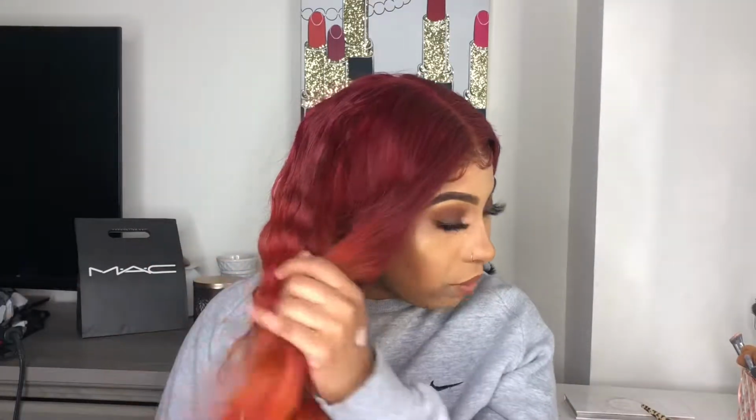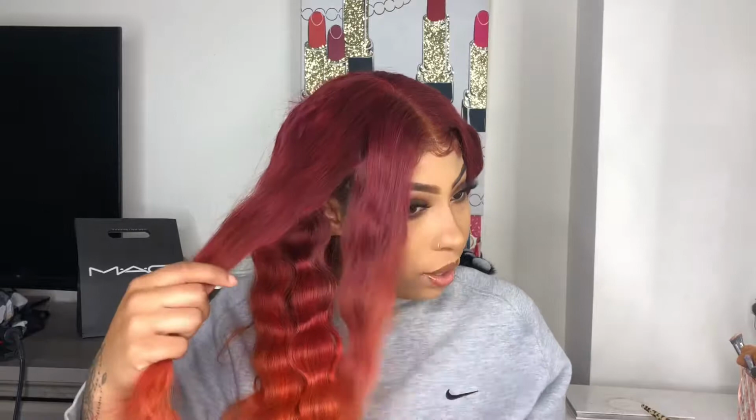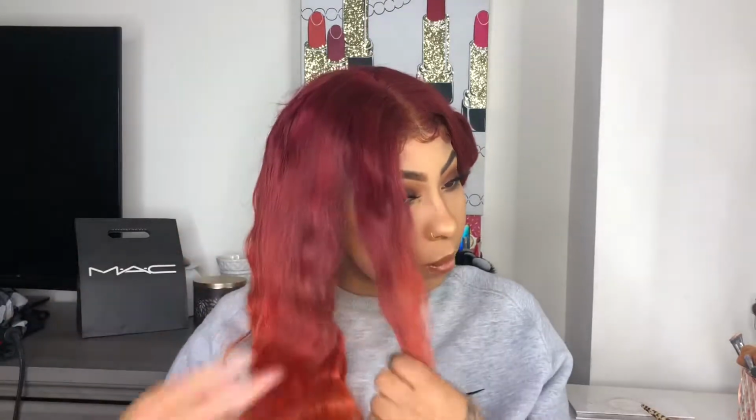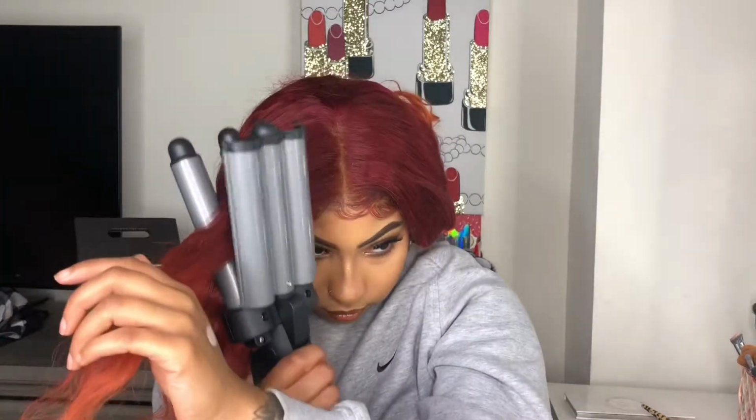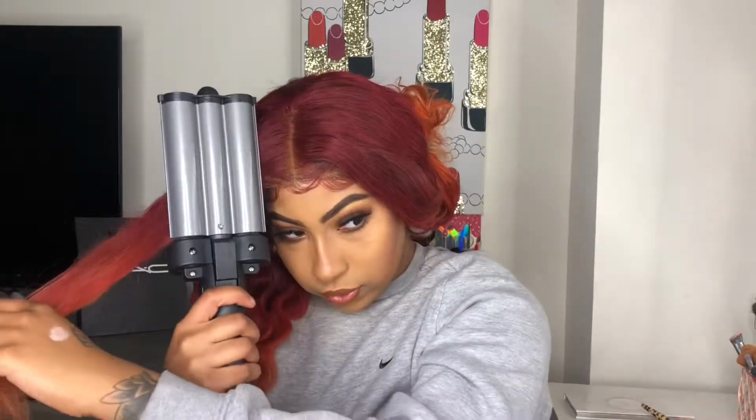I'm gonna go ahead and finish this section, and I'm gonna show y'all how I do the very front on camera. So for this top section right here, I flip it to the normal side. You still want to keep your hair straight, and I try to get as close to the root as I can, and I just clamp, and then I flip it back.